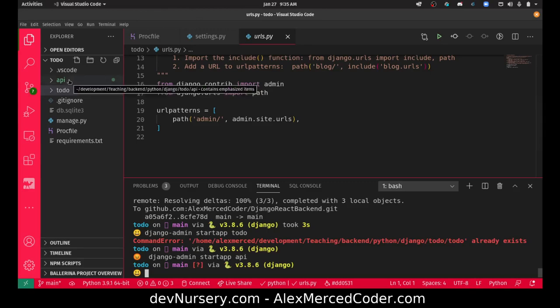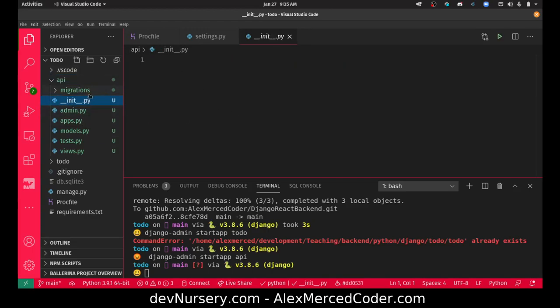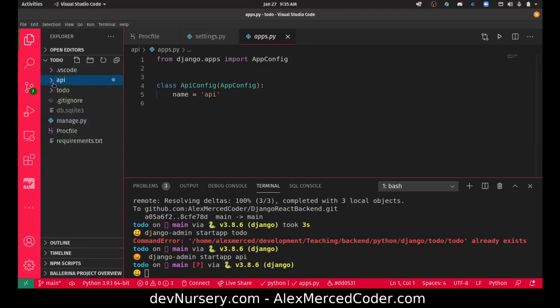And there's a new folder that's going to be our app, and this app comes with several different pieces. This __init__.py doesn't really matter. It's just something there to help the different folders discover each other as modules. Admin is going to be more important if you decide to use the admin panel. We're not going to really worry about this. Apps is how we connect this app to our project. Right now it's just a folder; our project has no idea that this folder exists. We're going to connect it through that apps file, and that's how it's going to work.